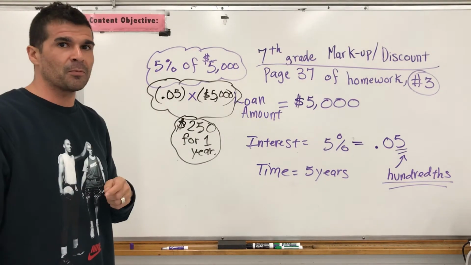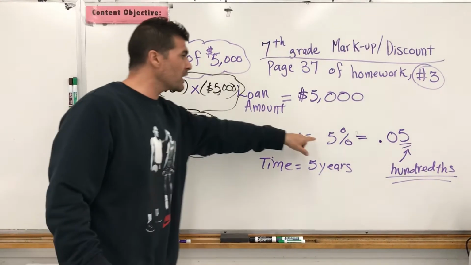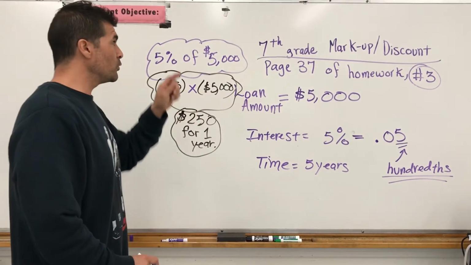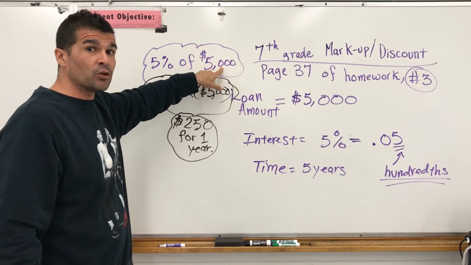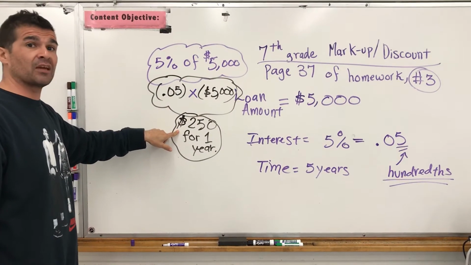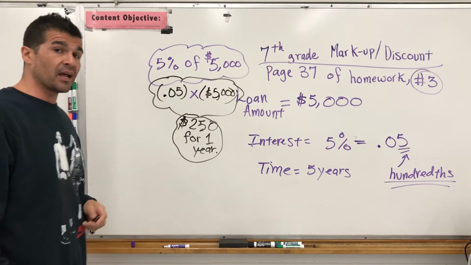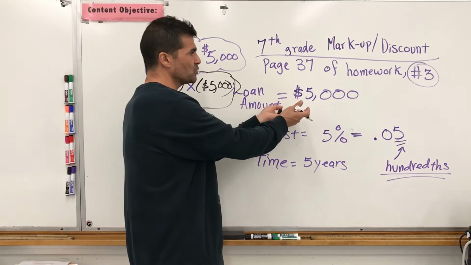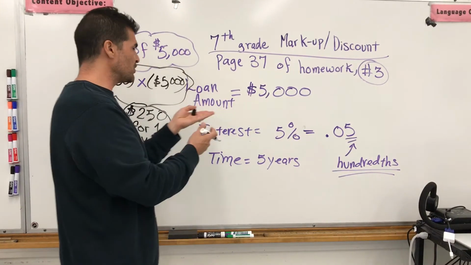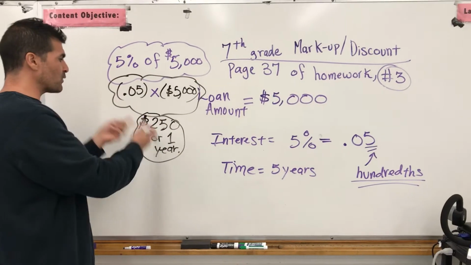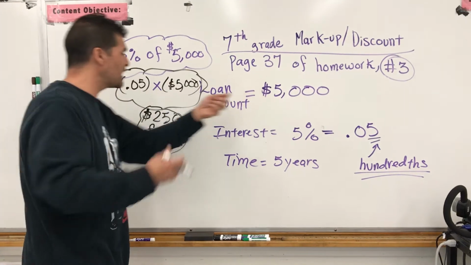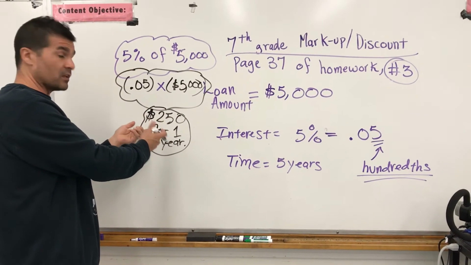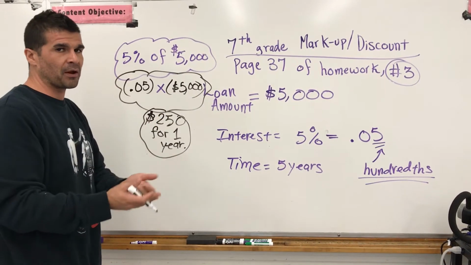But her parents are a little bit mean, and they said, hey, you got to give us interest. So you have to give us our money that we gave you, and every year you have to give us $250. Now, a lot of you guys are thinking, okay, well, that's not so bad. They're going to give Joanna $5,000, and then she's going to buy her car, and then after the first year, she has to give the money back, and she has to give $250 to the parents as well.